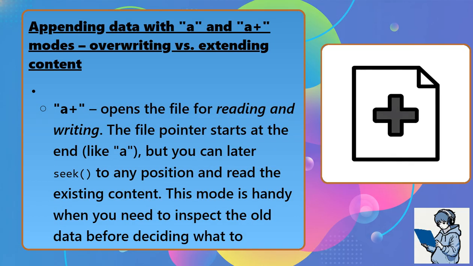A+ opens the file for reading and writing. The file pointer starts at the end like A, but you can later use the seek function to go to any position and read the existing content. This mode is handy when you need to inspect the old data before deciding what to append.